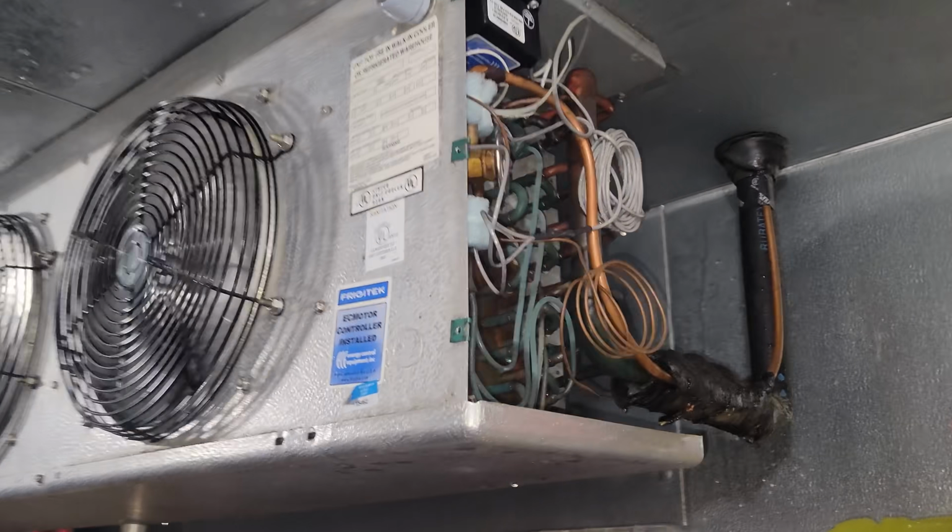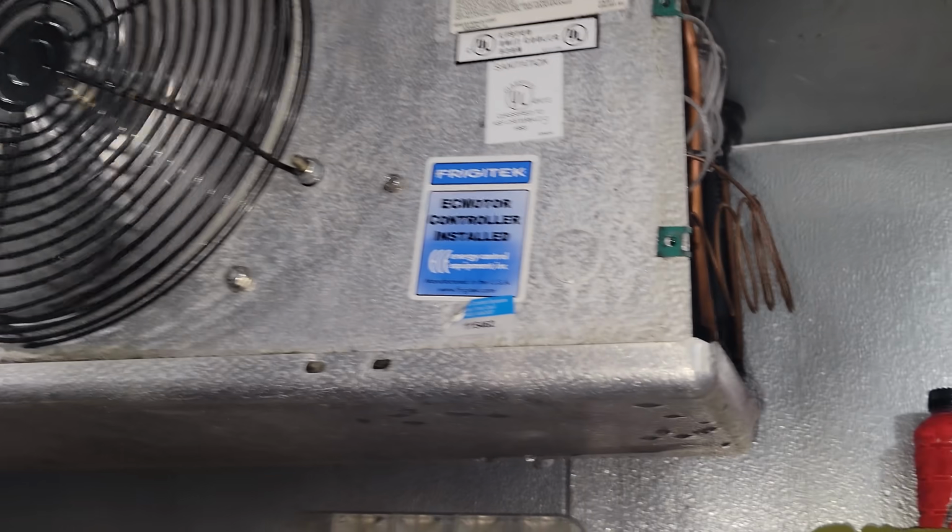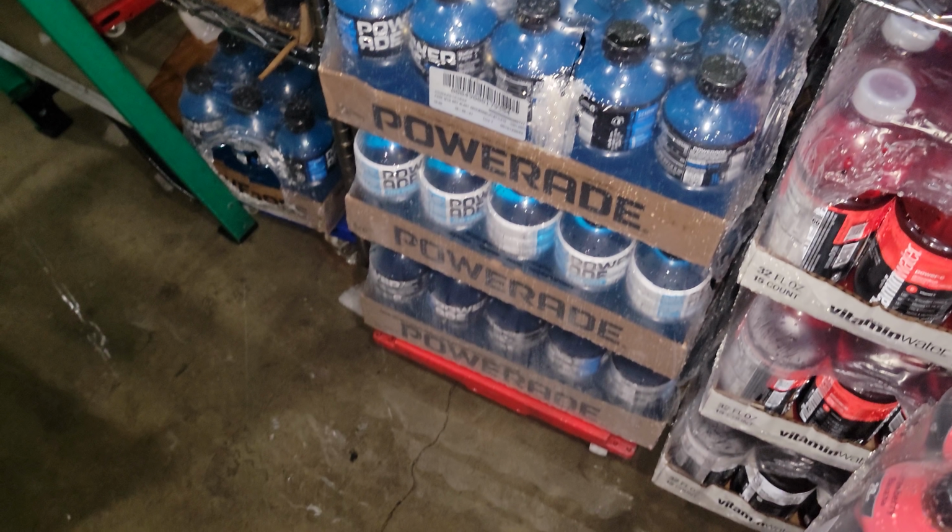All right, so here's the test. We got it defrosted completely. All the stuff is gone. It was super thick. It was front to back all the way. We made a giant mess in here. And of course, I'm always talking with the customer. I talk about this all the time. We want to make sure that they understand and are okay with messes. I very easily could have gone and got pans, caught all the water, and then trucked it out of the walk-in, but that would have taken more time.